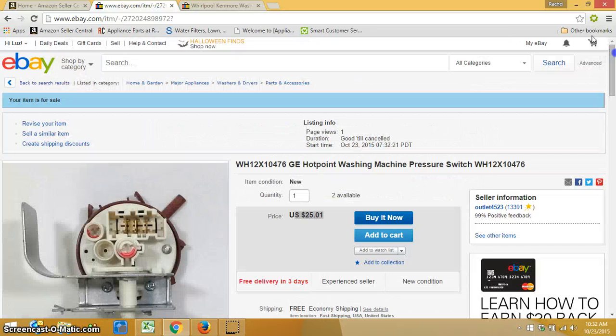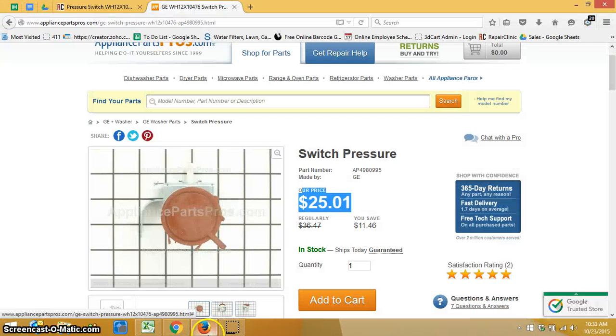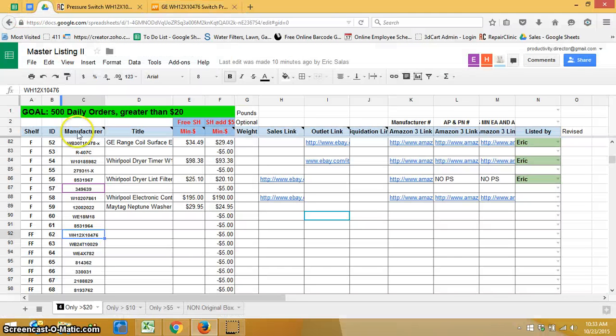If everything looks good, simply copy your listing link at the top of the page. Go back to the file that we are listing off of. This is our item, and you simply place the listing link where it says outlets. You can include this here so everyone knows that you don't need to list this item in sales, and you are done listing on eBay outlets.